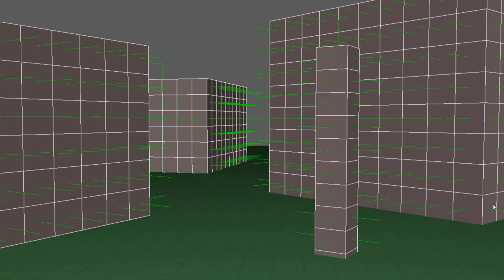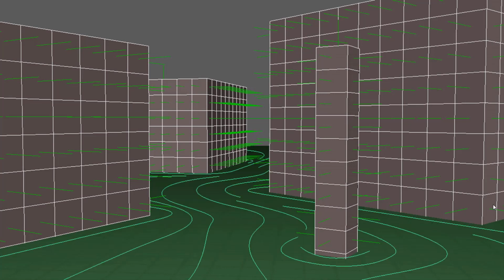And once you start to fill in a space with more complicated space shapes, you almost see this turbulence that goes around the figures.